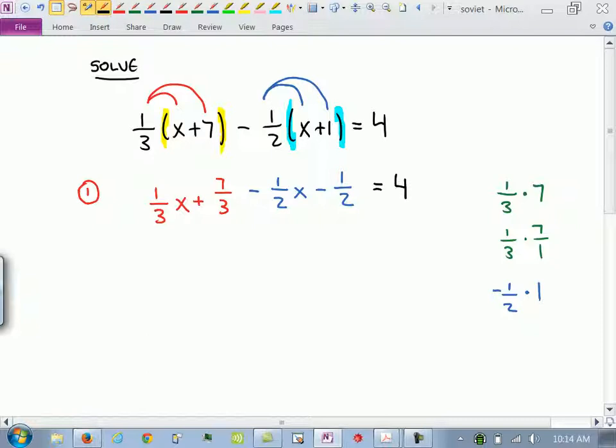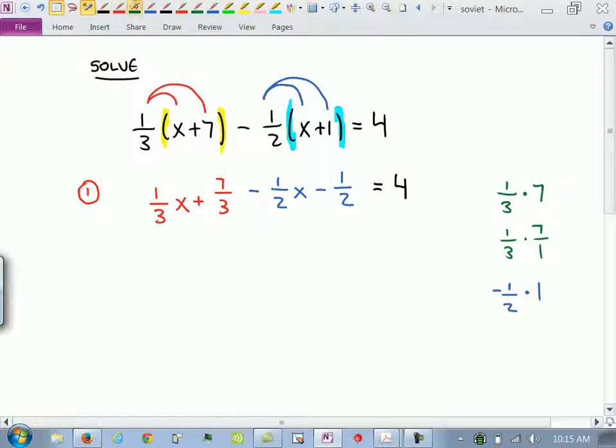I have now cleared all my grouping symbols out, right? The next step after clearing your grouping symbols was to do what? Clear fractions. We look at that, we're not happy about it, right? Fractions suck. We've kind of come to terms with that already. So how do we clear fractions? There's a set of steps. This is the first time we've seen this.